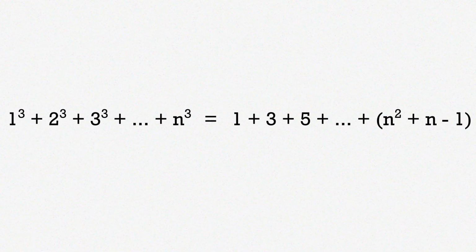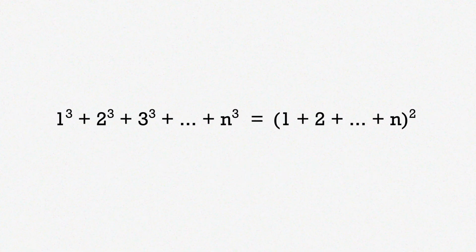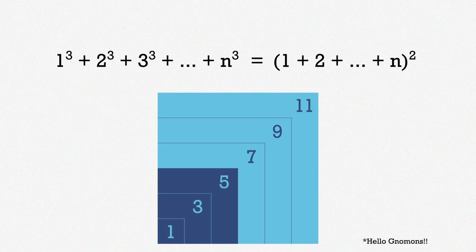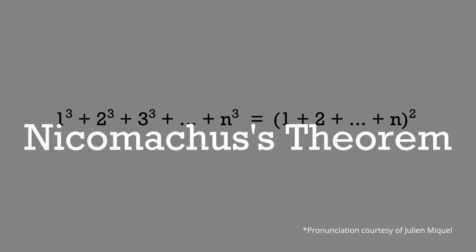What this means is that a sum of consecutive cubes is equivalent to a sum of consecutive odd integers. And given that 1 cubed is 1, we can induct that the sum of cubes from 1 cubed to n cubed is equivalent to the square of the sum of integers from 1 to n. This is because the kth term in the sum of cubes contributes k terms to the sum of odd integers. So 1 cubed contributes 1 odd integer, 2 cubed contributes the next 2, 3 cubed provides the 3 after that, and so on. This equality is called Nicomachus' theorem.